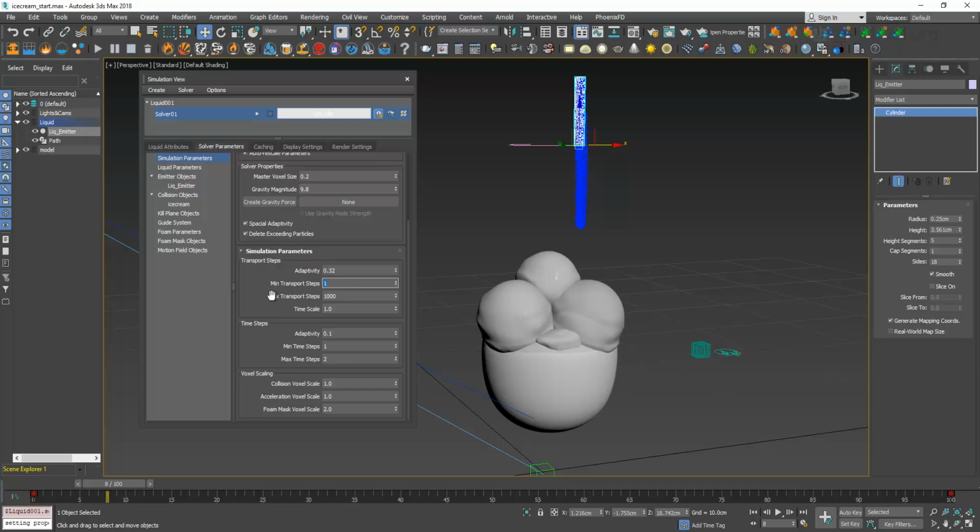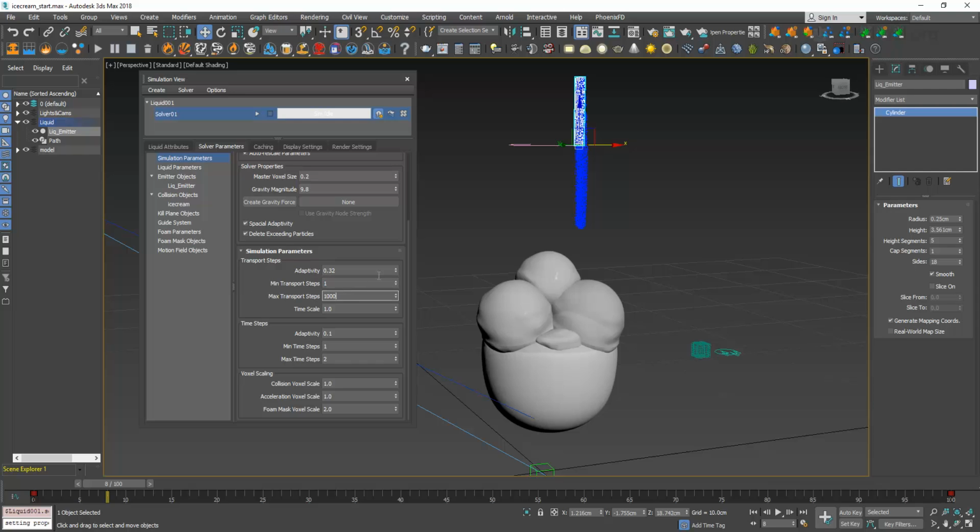So basically what I want to do is increase the minimum transport steps here. In many types of viscous liquid simulation, we have small movement. We don't have a very fast viscous liquid. In many simulations like chocolate or honey, there is slow movement when we create leaking or something like that, and there are no very huge velocities.